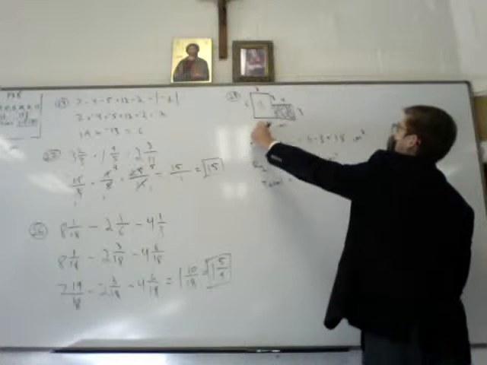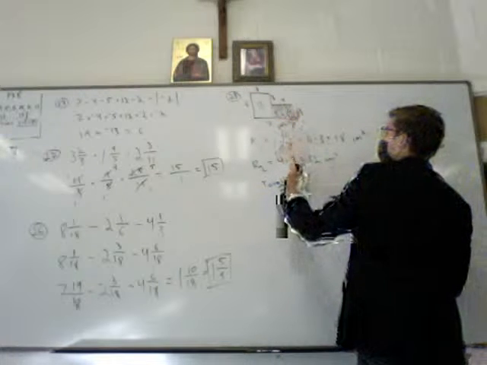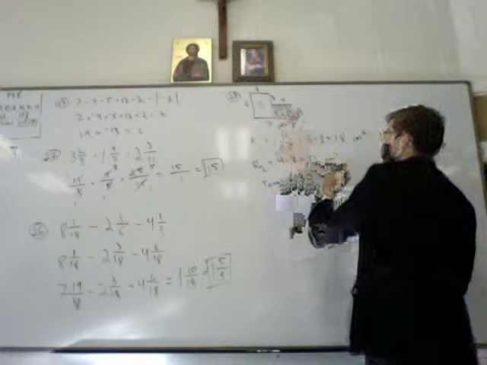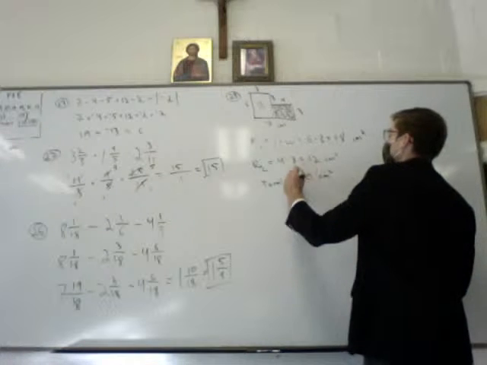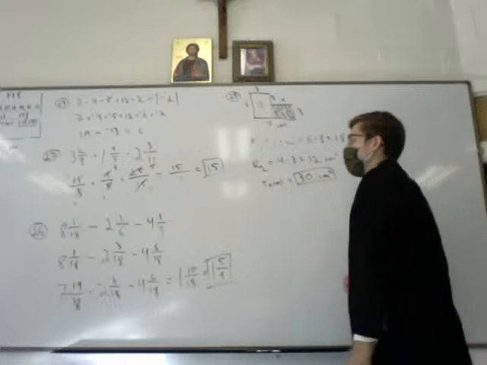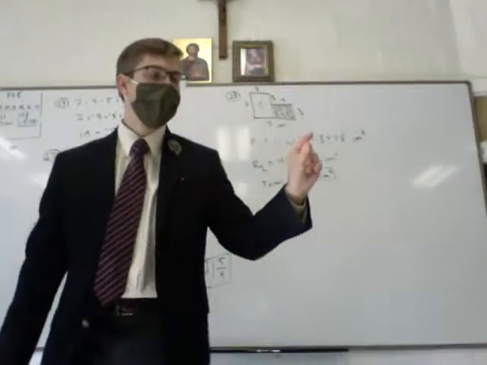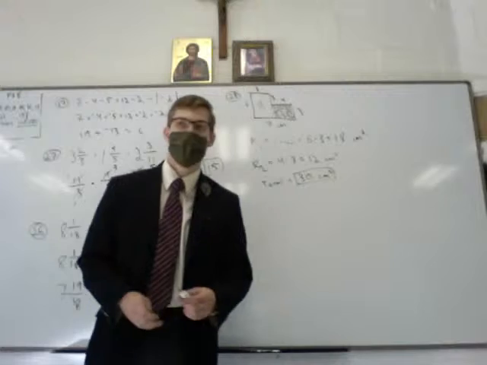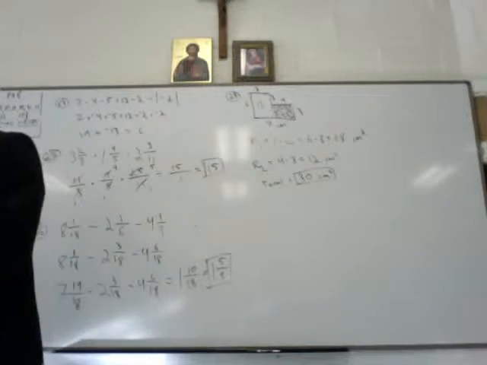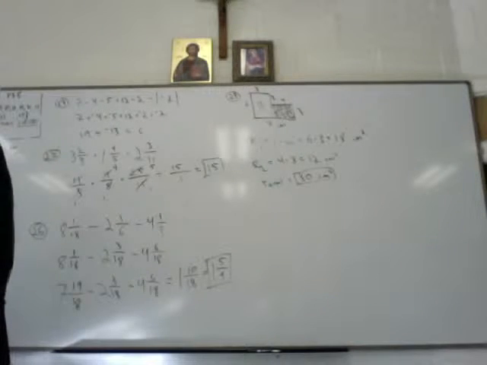If this rectangle is 18 square centimeters and this is 12, the whole thing is 30 what? Centimeters. Not 30 centimeters. Square. 30 square centimeters. Remember, a centimeter is a distance. It's about this long. The square centimeter is a measurement of area. Since we're dealing with area, we need a square unit.